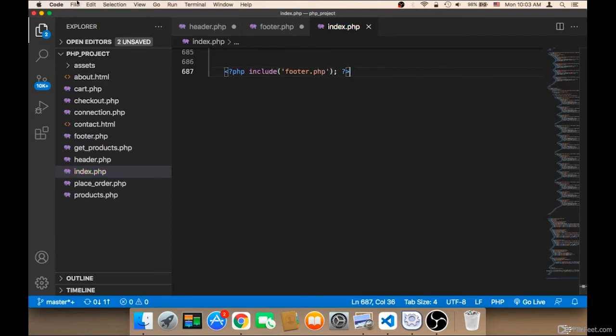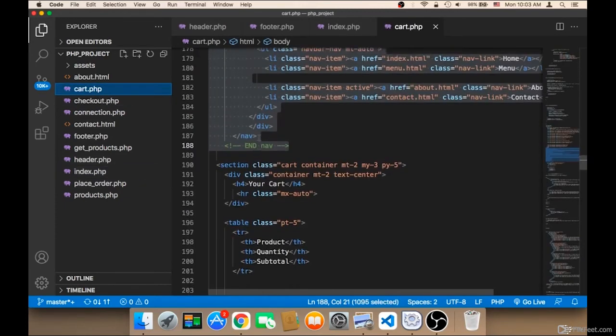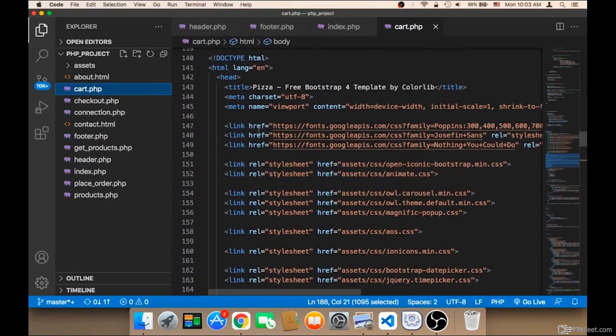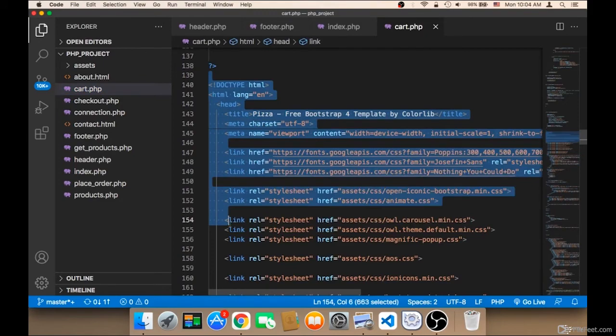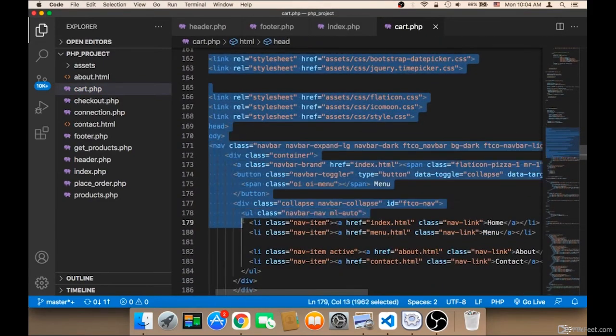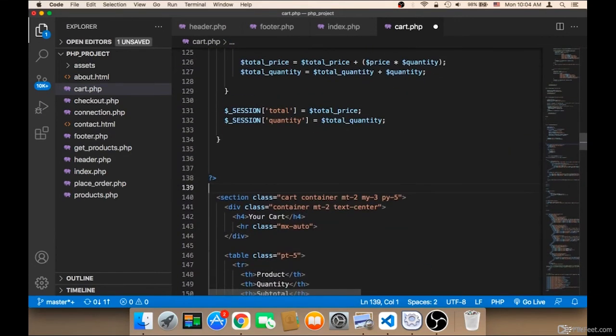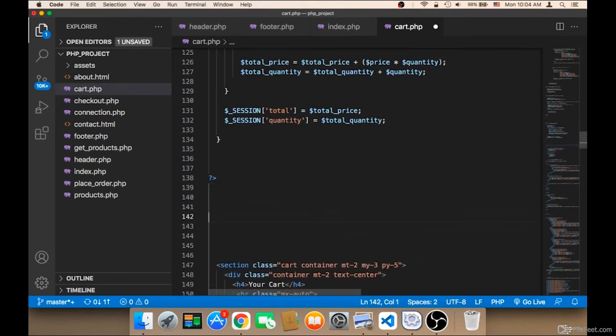Now we need to save everything first, and then we need to repeat the same thing with all of these files. For example, if you open the cart, you'll find that we have the header and the footer. So we need to remove the header, which is this part, and instead we need to say PHP and then include, and what we want to include is header.php.